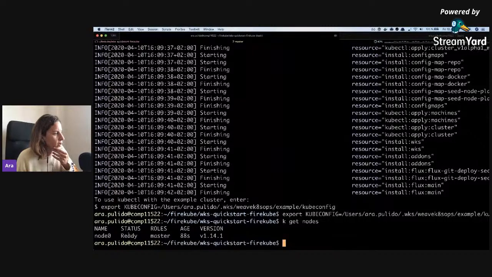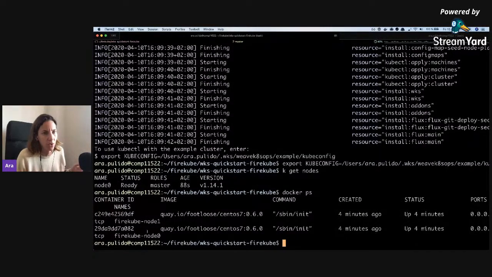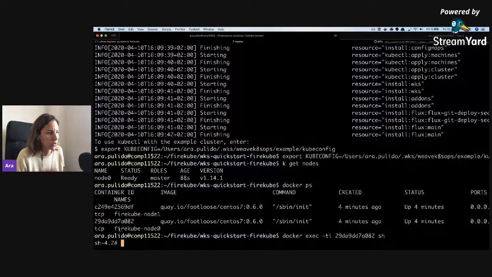So it only has one node, and we know for sure that it has created two of those machines. So probably what's happening is that it hasn't finished. This uses kubeadm to create the cluster. So probably it's still doing some things on the second machine to join that first cluster. Let's see how this is evolving as well. So this is the first node, this is the control plane node.